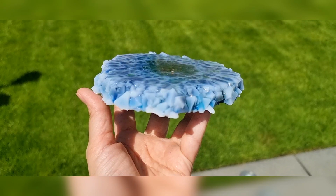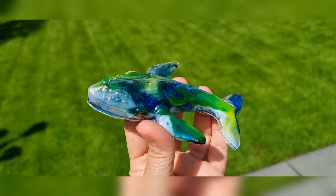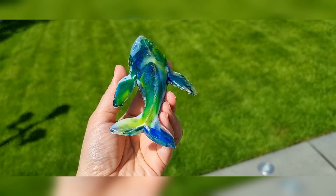So this was a tutorial on creating the Larimar effect, and I hope you get the effect. I tried to be as precise as possible and explain to you how I do it. So fingers crossed, and I hope and pray that you get the effect, because I know a lot of people are finding this hard. But just keep on trying. I will be showing you all my fails in some videos later on.